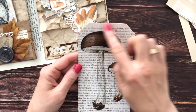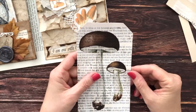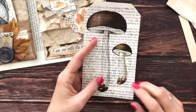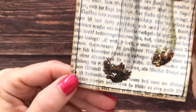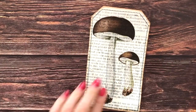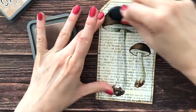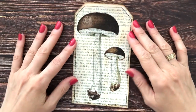This one I actually do want to sew around just to give it another texture and interest. Now if you don't have a sewing machine or you don't want to sew, you could also do some faux stitching with maybe a marker or fineliner and just draw like a stitched pattern all along the edge. But I'm actually going to take this to my sewing machine. This is what it looks like once it is stitched — I just used a black thread in a straight stitch. I have inked up the edges and this kind of seems a little bit too white to me, so I'm again going to take my tea dye and go over that a little bit. I don't know how much the camera is picking up but that has definitely lost its white luminosity.